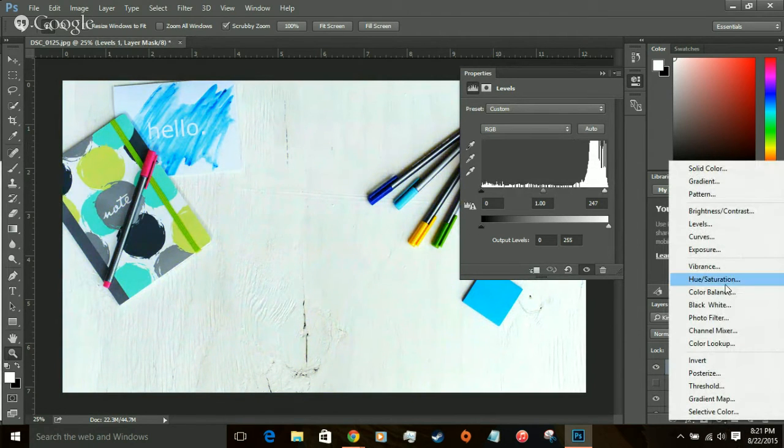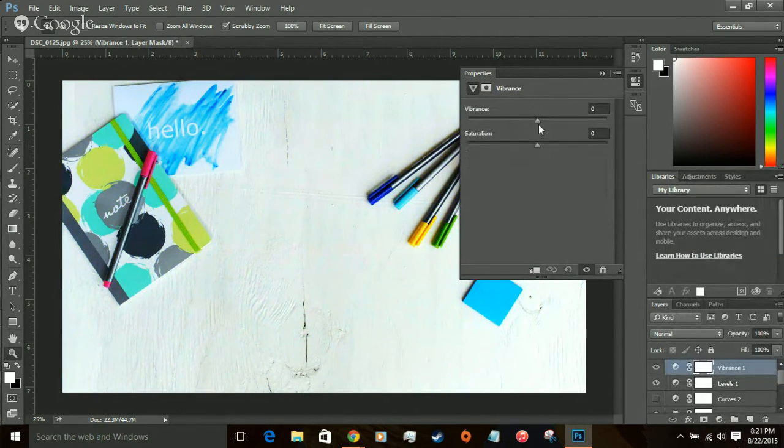Or I can go in and change the vibrance. It's going to make the colors stand out more or less. I can increase or decrease the saturation. So if you decrease the saturation, that's going to be a grayscale image, and if you increase it, it's going to really pop out those colors, and it's going to find the colors everywhere in the photo. So I'm going to leave this on 0.